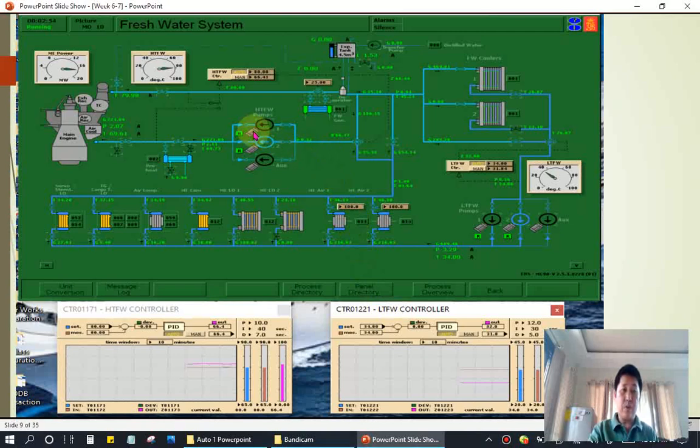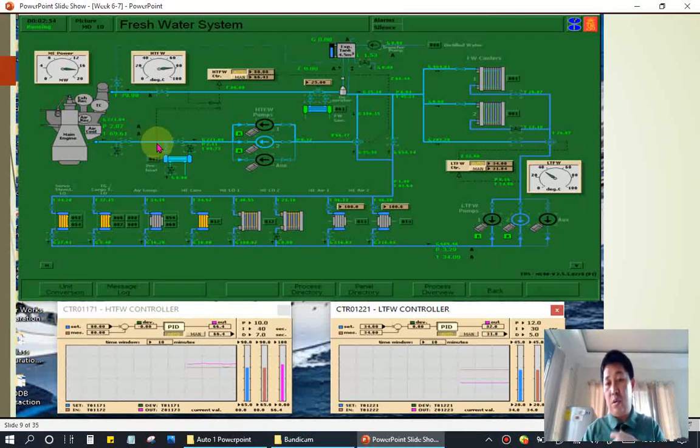In the high temperature press water controller, as you can see here in this diagram, there is a line, a wire, connected to the controller. This is your PID controller. When I click this, a window will come out for the high temperature press water PID controller. As you notice here, there is a wire and there is a sensor. You cannot see the sensor because this is just a schematic diagram, but it is understood that there is a sensor in here.